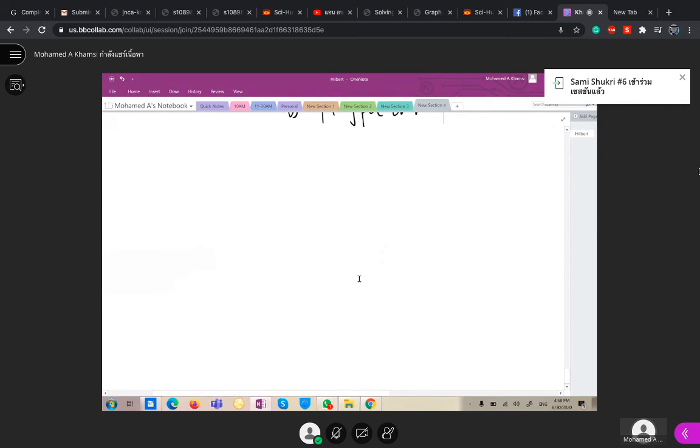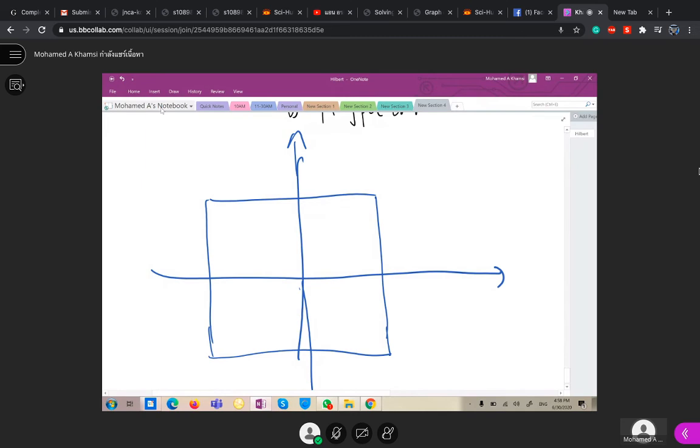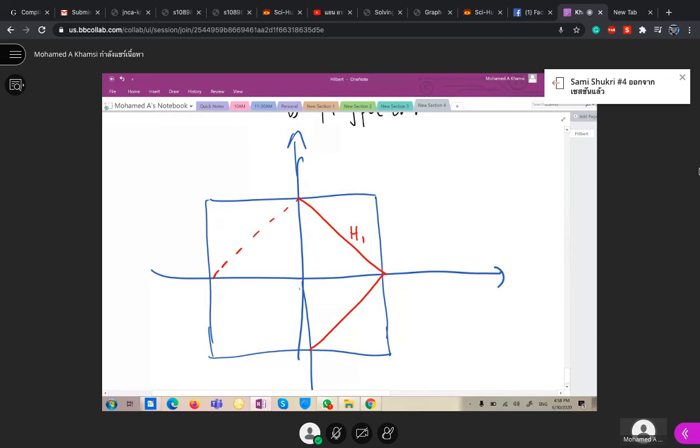Again, let's go to R2, and let's take the unit ball. And let's take now H1 and H2. So this is H1, and this is H2. H1 and H2 are both hyperconvex. Same idea. The projection on H2 is similar to that one, but it goes to the left.